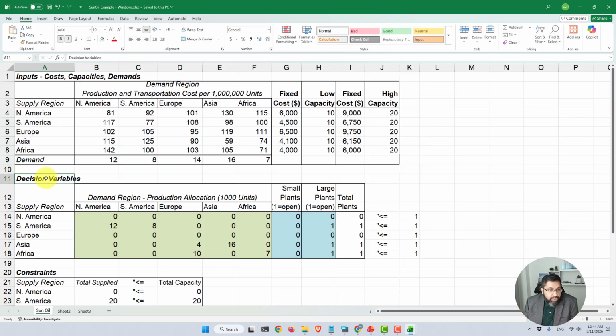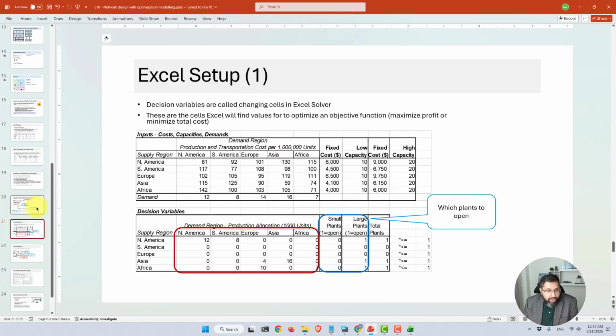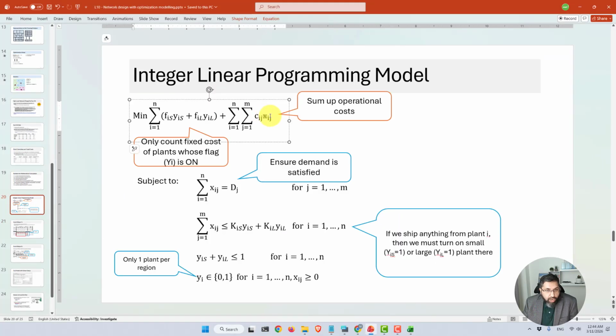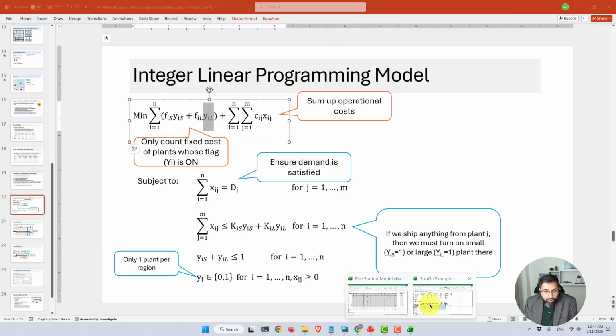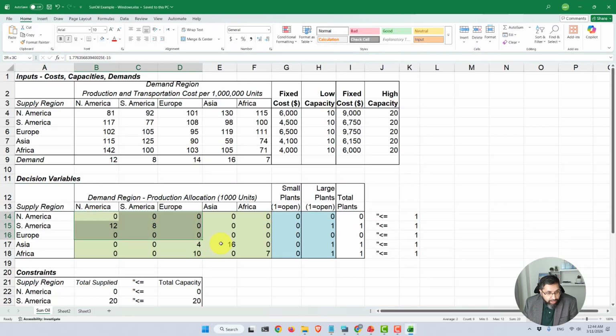Now, my decision variables. If you go back to the slides, my decision variables are going to be the Xij, and then the Yis and the Yil, which is whether you open a plant or not, and the Xij is how much quantity moves along that arc. So this is my Xij: X11, X12, X13, X14, X15, X21, X22, X23, X24, X25, on and on, to X55.